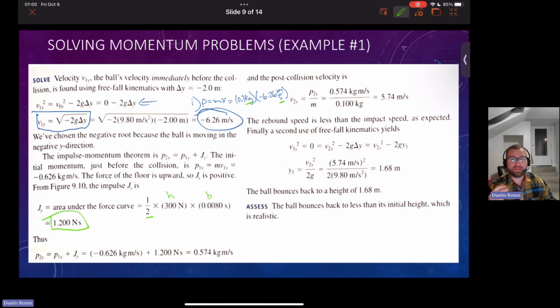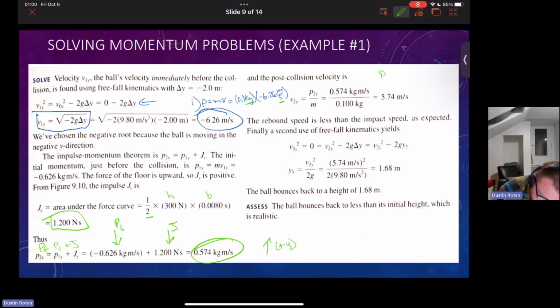Now we just have to use the whole idea of our final down here, P final. It's just the initial plus J. All right, so we're going to plug in our initial momentum plus the impulse. So here's P initial plus the impulse J, and that's going to give us our final momentum. Okay, so this is going to be the momentum going up in the positive y direction. Now remember, we wanted to know what height this thing reaches. We don't want to know its final momentum, but we need its final momentum.